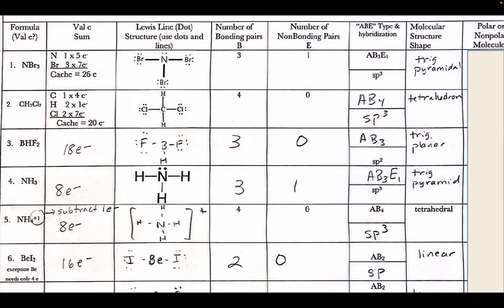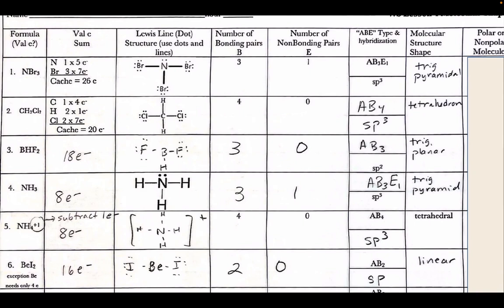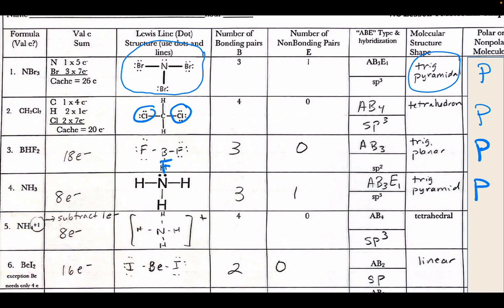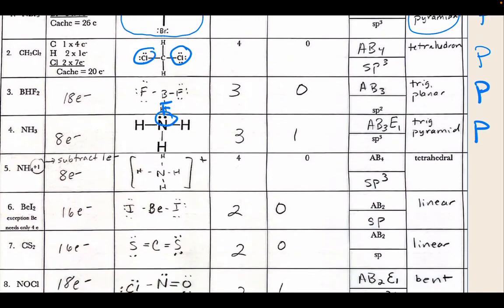So then I would recommend that you get your worksheet out and you can do them and then check with me, but I'm just going to decide whether these are polar or nonpolar. So I'm looking at the shape here, or I can look at the name of the shape. This one's polar. This one is also polar. It looks like they're going to cancel, but they don't, because remember, it's three-dimensional. Next one is polar. If this were a fluorine, it would be nonpolar. Next one's polar because it's a trig pyramid. It has a lone pair on the central atom.